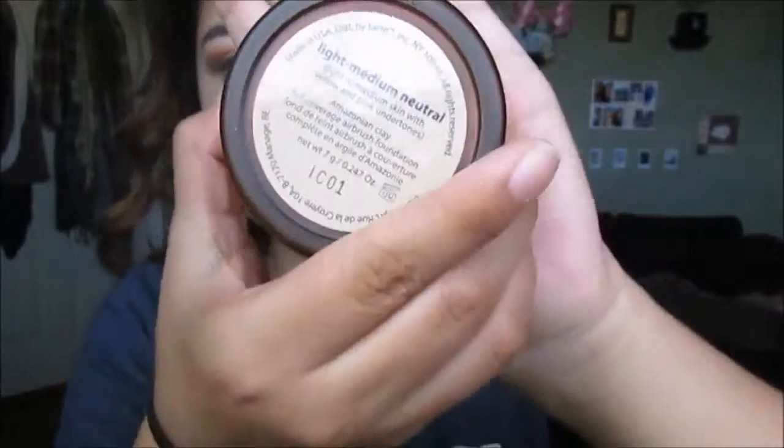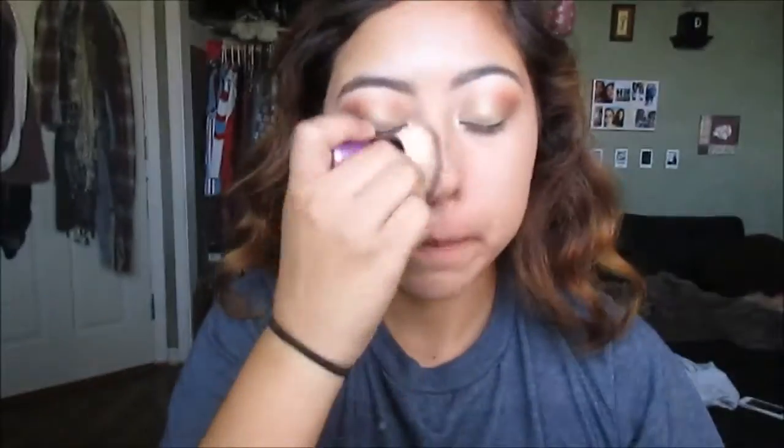To even out all of my skin color and to mix it with the concealer, I took this Tarte Amazonian Clay Powder Foundation in light medium, and I just used this small kabuki brush to dust it all over my face. It definitely works if you have oily skin because it's kind of like skipping a step. You don't really have to set your foundation, but I personally do like to set it because I add concealer over it.